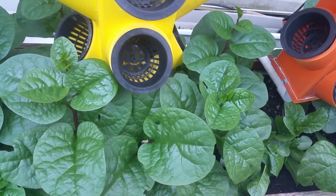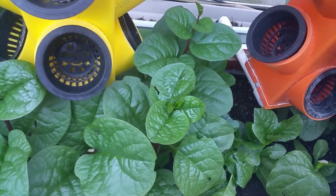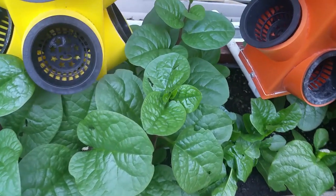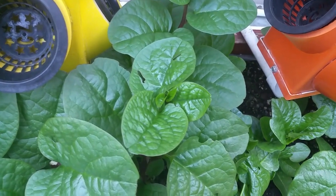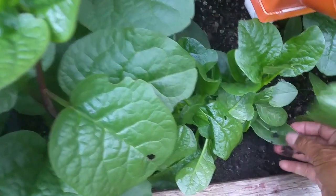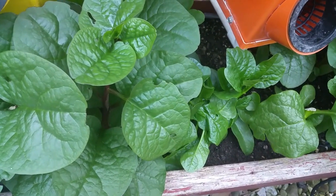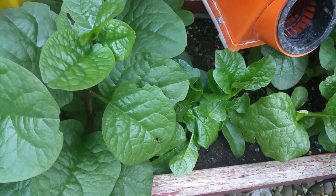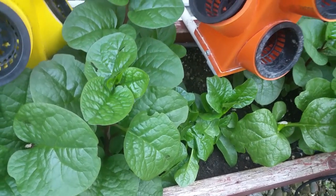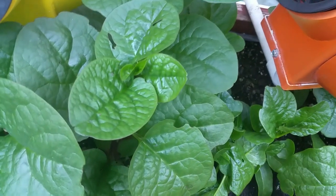To control the taste of the Malabar, you need to keep the soil moist at all times. So water them as much as you can. I water them 4 times daily: in the morning, in the afternoon, late afternoon, and in the evening. As you can see, the soil is moist in here. And also, you keep the environment high in humidity, but they are grown outside, so nature gives that perfect humidity. Now, what happens if they are not moist and they are dry?